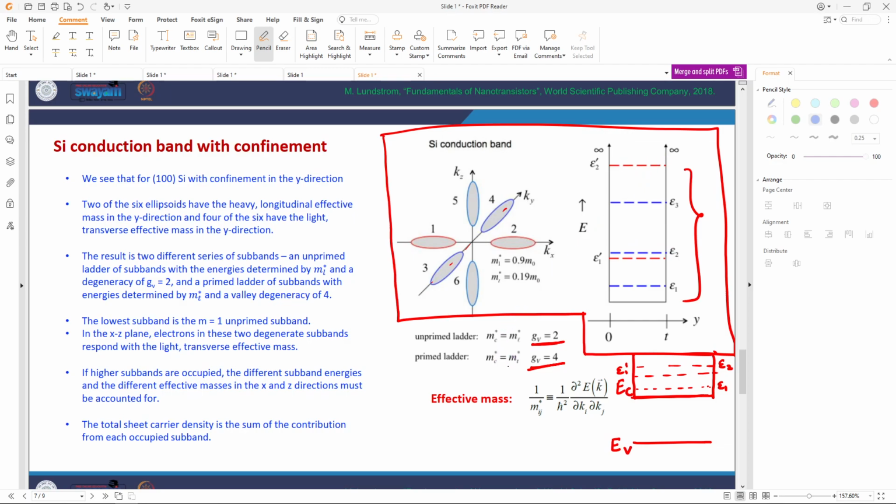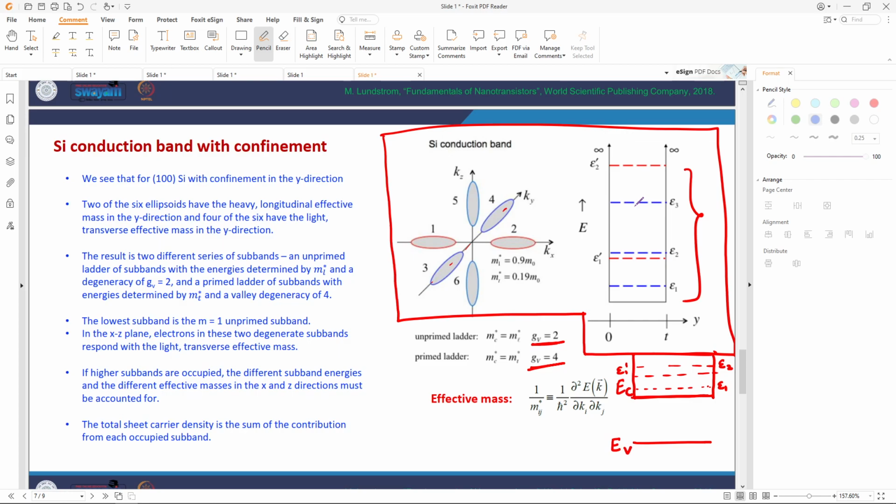So now, because of that, the effective mass along the y lobes will change. So this is where we are discussing the formation of subbands. Now there are two subbands: the primed subband corresponding to the direction of confinement or strain, and the unprimed subband, that is the unstrained region. The unstrained region is the xz axis. The strained region is the y axis. So this will lead to the formation of a staggered energy level configuration.